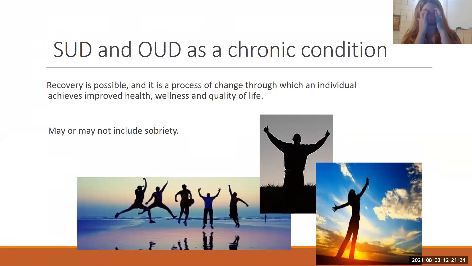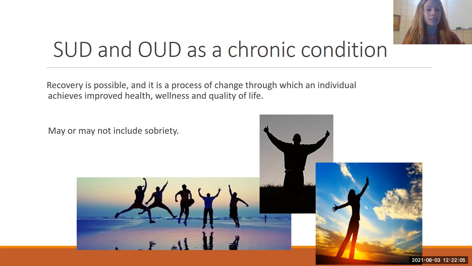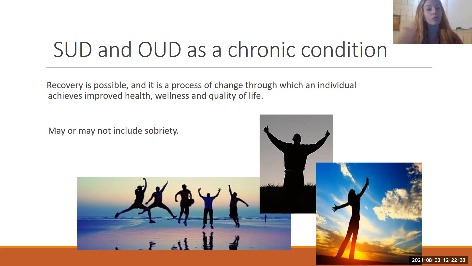Another important component is recognizing that substance use disorder — opiate use disorder — is a chronic condition. That means we want to get out of the old mindset of treating these patients episodically, just when they're in the acute phase — that 20 to 28-day rehab model — and really think about this as treating them for their life. It doesn't mean they have to be engaged at the same level of care for their entire life, but they're probably going to need to be engaged in some level of intervention focused on health, wellness, and quality of life for a very long period of time.